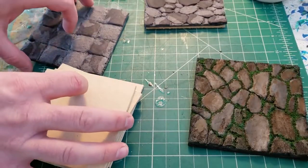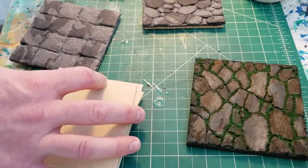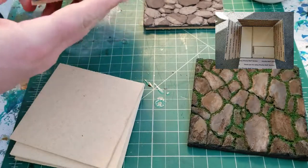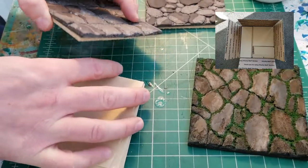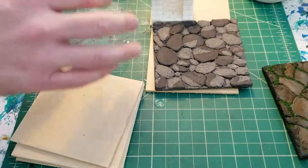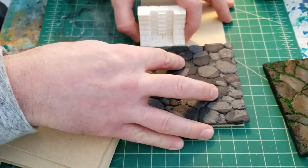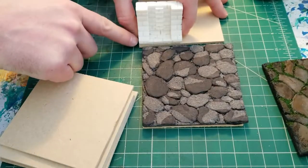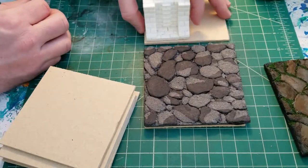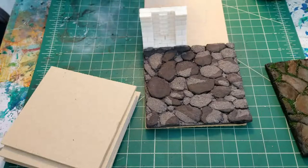I was doing my Black Friday Cyber Monday shopping on Amazon and found a guy who does woodworking stuff — he had just a ton of little cut-offs in a box for about $30. I measured these using the open lock stuff, and if I wanted the open lock pieces to butt up against my foam core pieces, if I slice them off on the bottom the way I want, they still fit pretty well together.